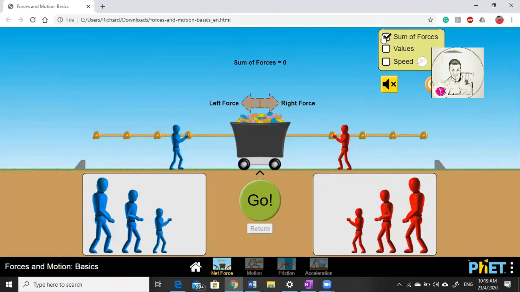Sir, it says 0 at the top of the screen. It says 0. Is everybody there? Yes, sir. What's the total sum force that you have? 0. Good. Now, what do we think is happening there? The equal force is balanced. Okay, all right. Anybody else want to pitch in and say something? Sir, the force is equal.